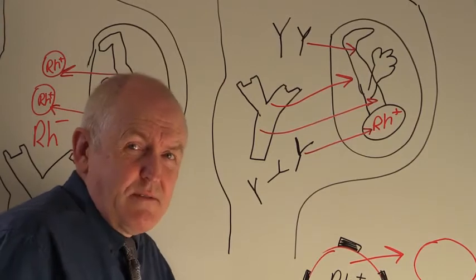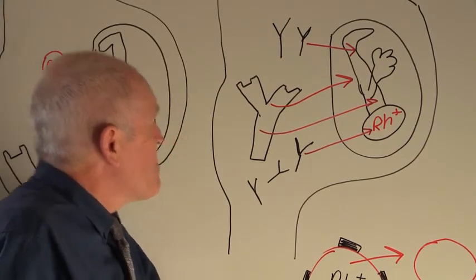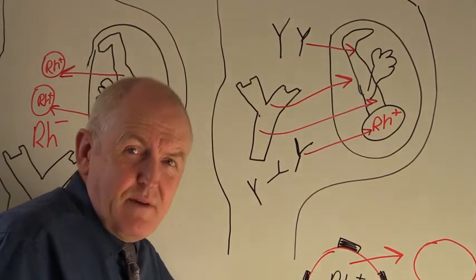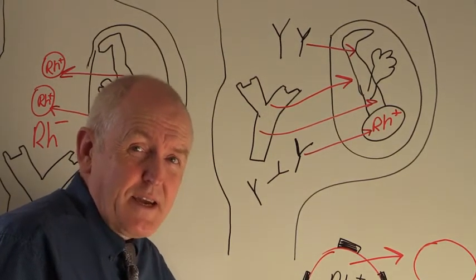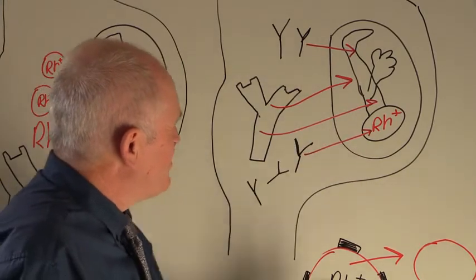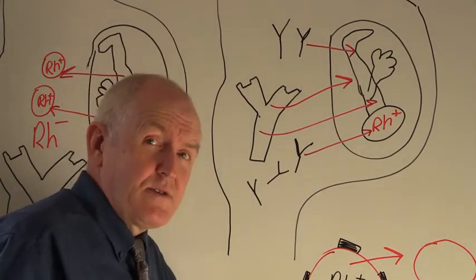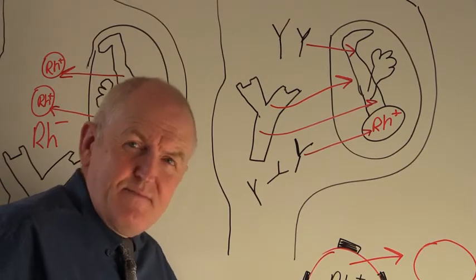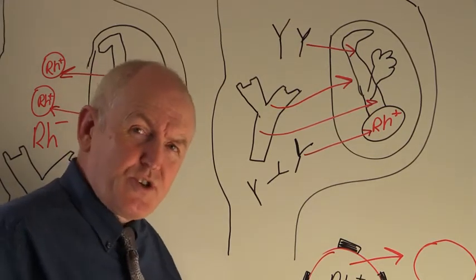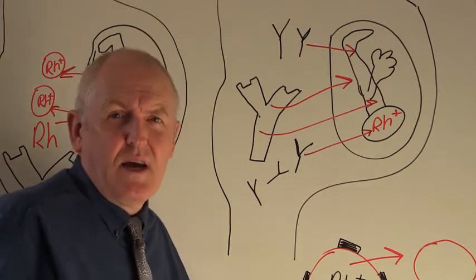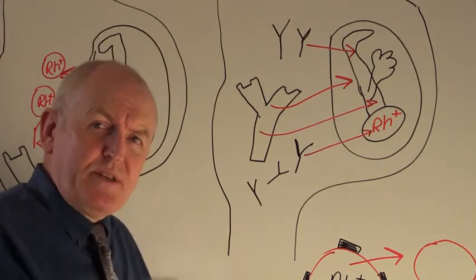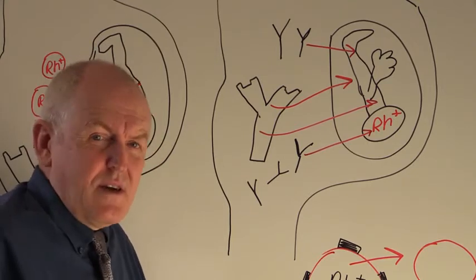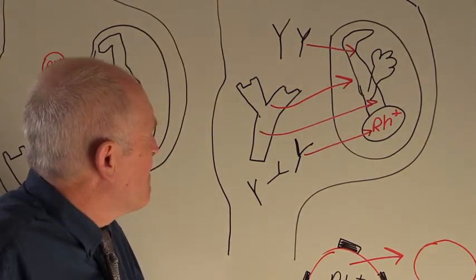Now, what does this mean? Well, the baby is going to develop hemolysis, and that's going to make the baby or the fetus anemic. So that's going to reduce the oxygen delivery to all parts of the baby's body. As well as that, because there is a reduced oxygen carrying capacity of the blood, the fetal heart will try and compensate for that. And that can lead to fetal cardiac failure.